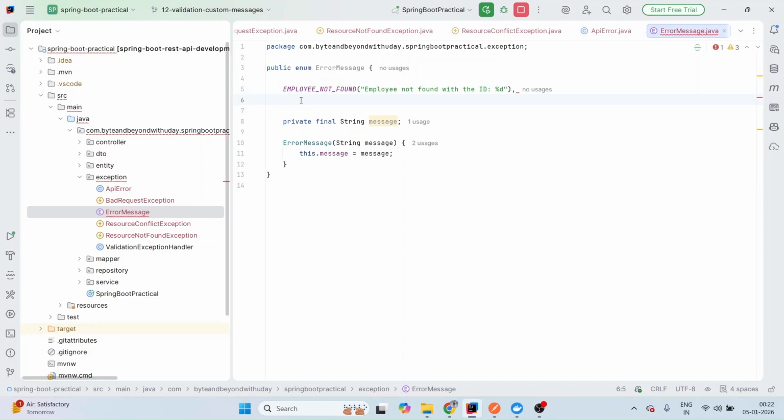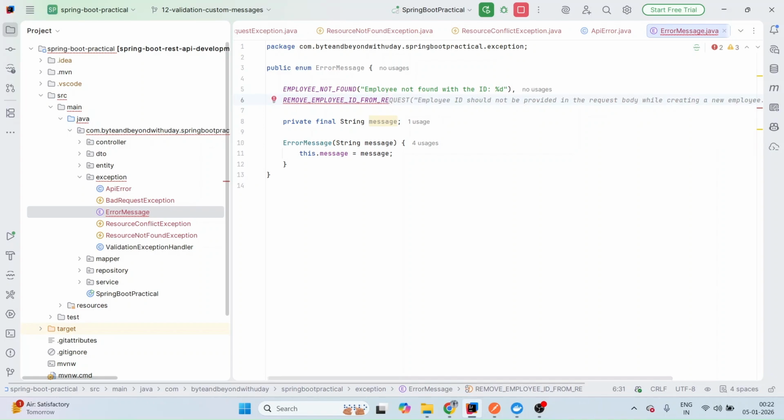And then the next error message is remove employee ID from request. Okay, it is giving me a huge error message.